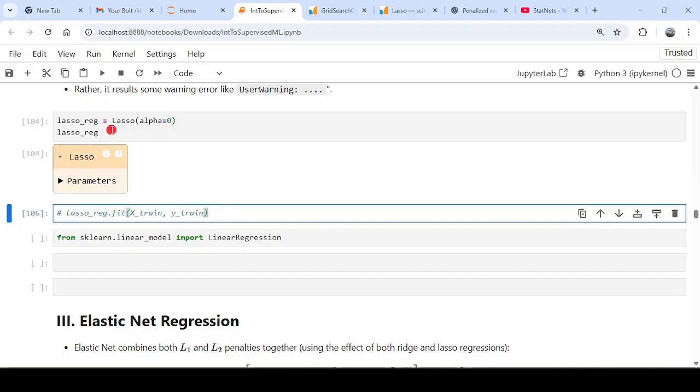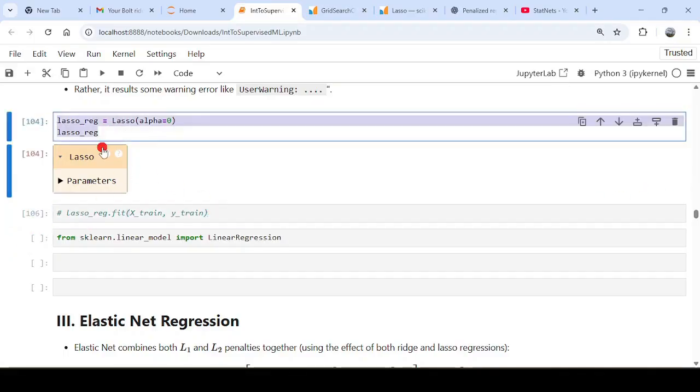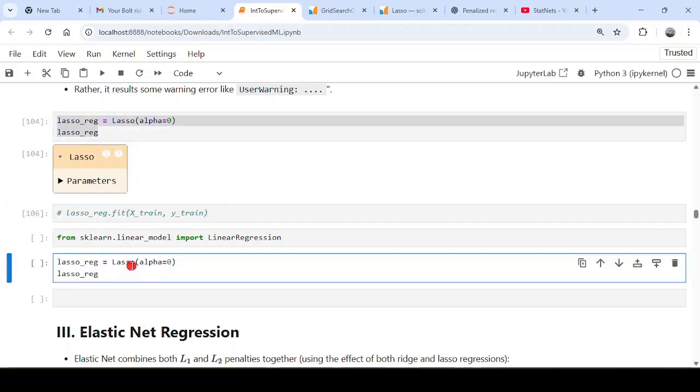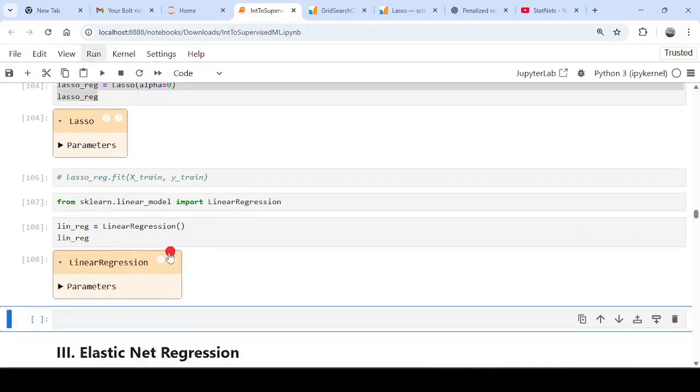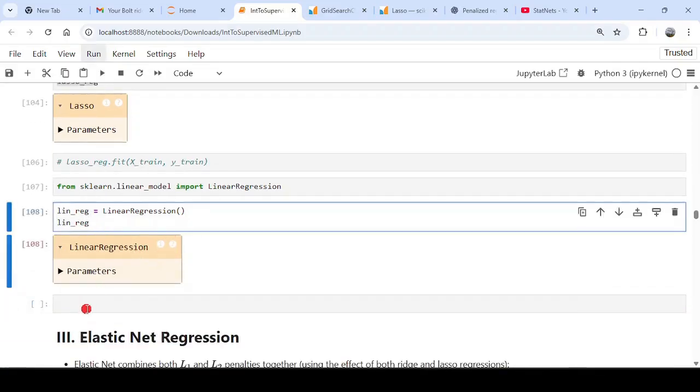Then, as usual, we instantiate our linear regression model. Let's say here LinearRegression, and we do not have alpha here, and let me call this lin reg. I run this, and now the linear regression model is instantiated.